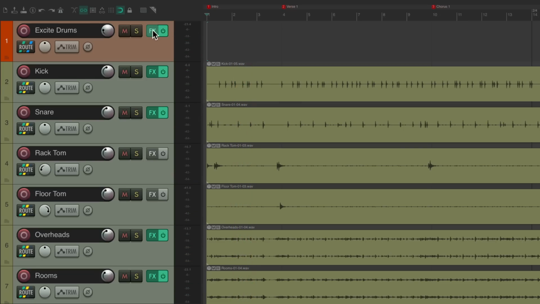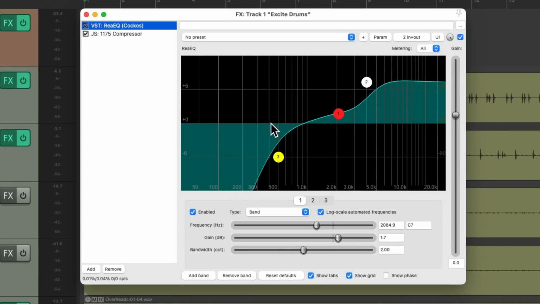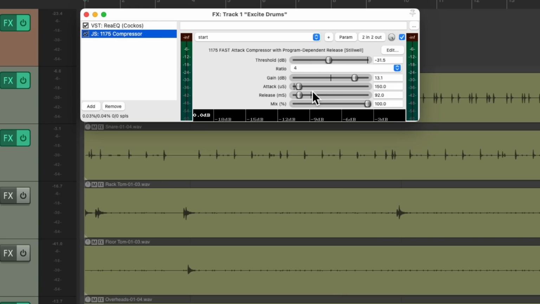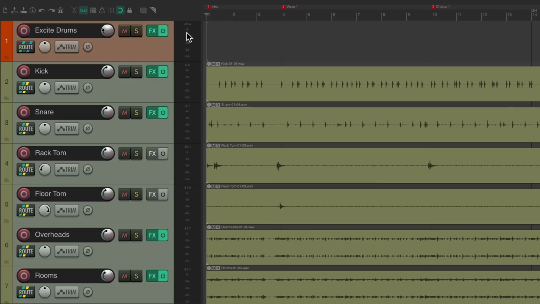Bringing out the top end by boosting all the top end here and compressing it a lot, really crushing it to contain that top end and then blending it back in with a parallel bus. So check out that video first if you want to learn how to use that technique.